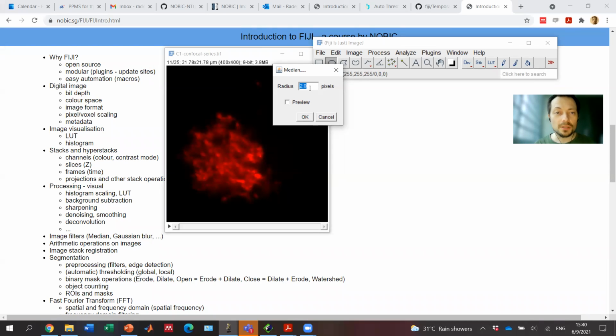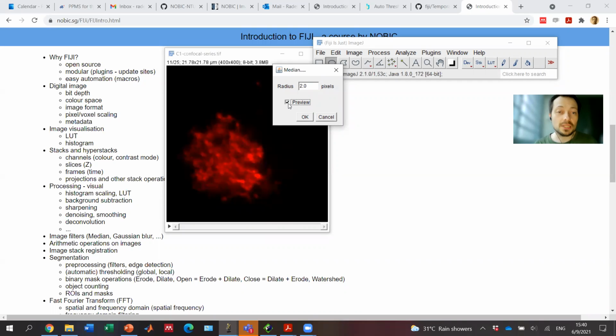It can be defined in pixels, or in case of the Gaussian blur, you might also use scaled units if you know the size of the pixels in micrometers. You can use a preview if you want to tune the radius.